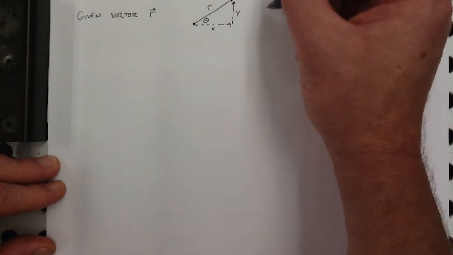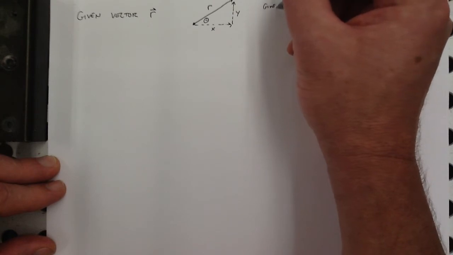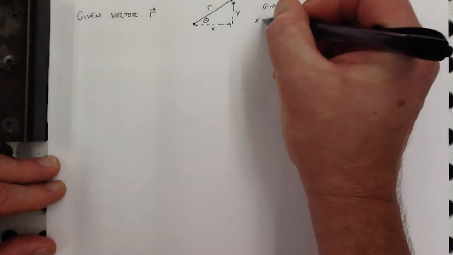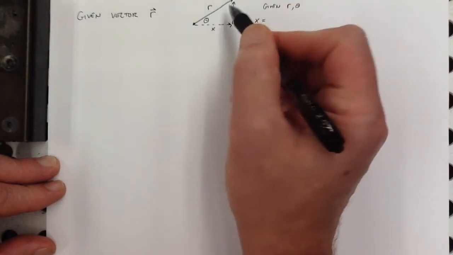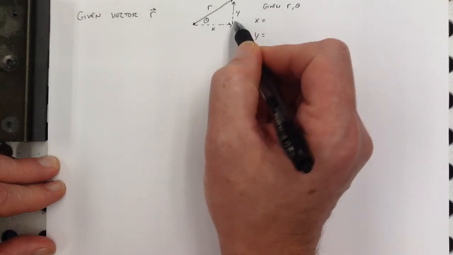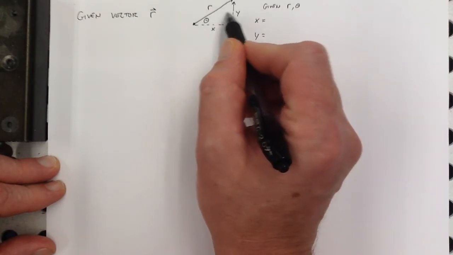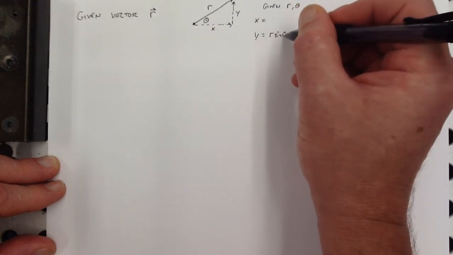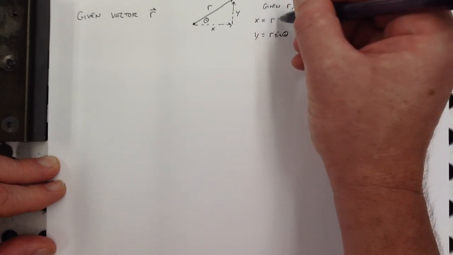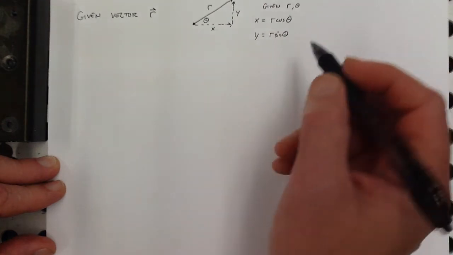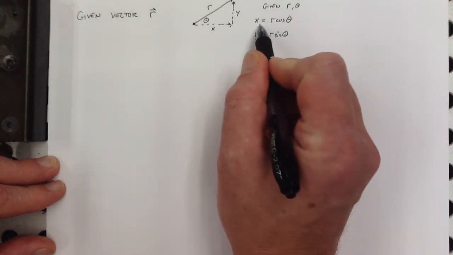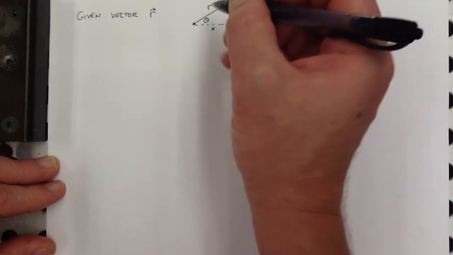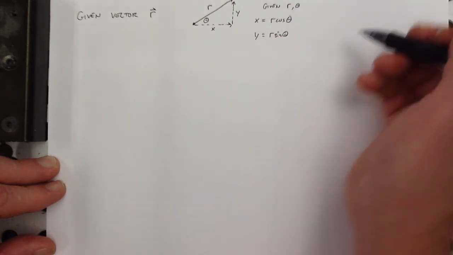So if you know r and theta, then how do you find x and y? Well, if you know r and theta, then let's see. The sine of theta would be equal to opposite over hypotenuse, which means y would be equal to r sine theta, and x would be equal to r cosine theta. And it's not by accident that also on the unit circle, the x values are the cosine values and y's are the sine values. So that's how you get from this notation to this notation.